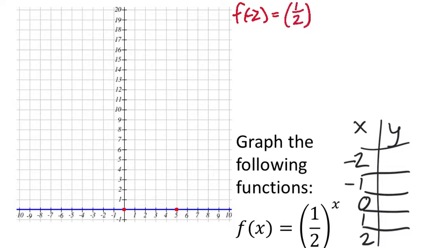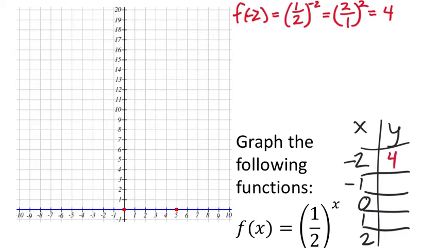Make sure you use parentheses when you put this in the calculator. But it's a -2 exponent. Now, that -2 exponent, I'm going to show more work than you need to, because the calculator would do this for you. But -1/2 to the power of -2, that negative reciprocates that fraction, so it's really 2 to the power of 2 over 1 to the power of 2, which is just 2 to the power of 2, that's 4. Okay, so I get that ordered pair, -2, 4.